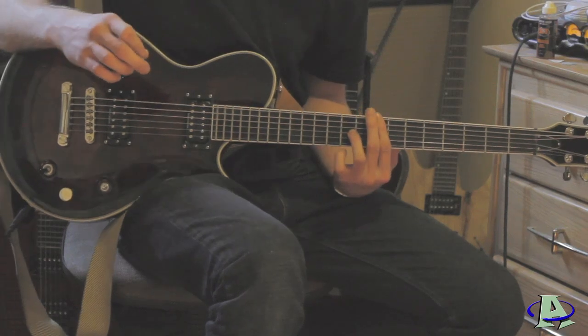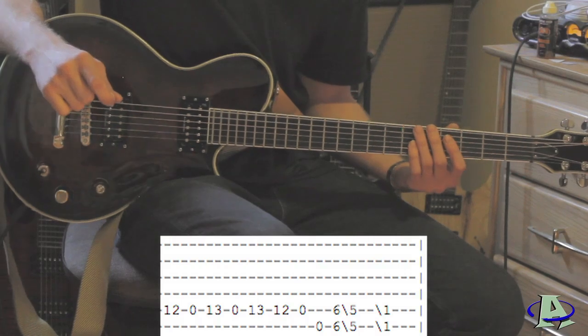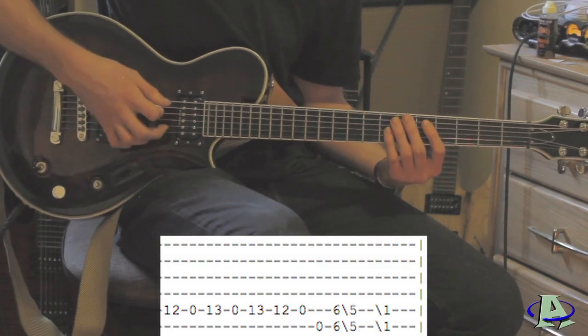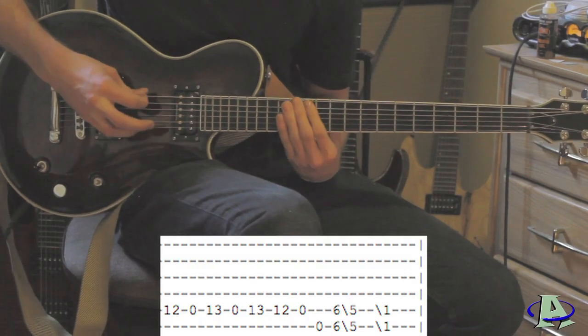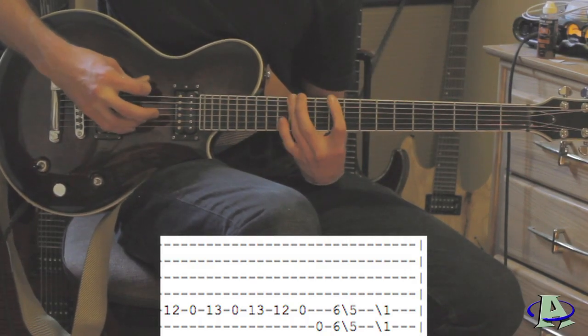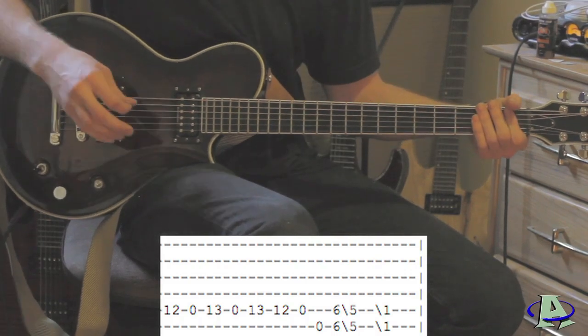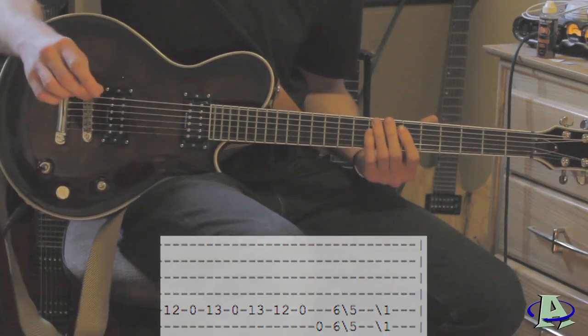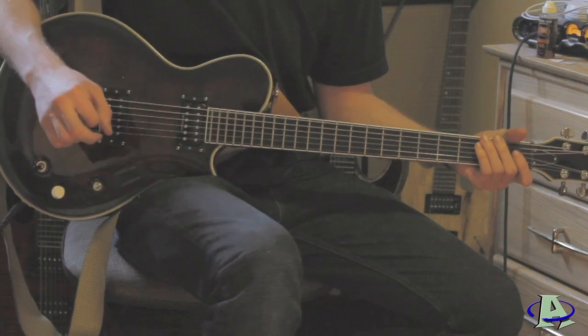And then the intro riff comes back right after that first chorus. But this time the riff is slightly different. At the very end, right before you go back into the verse, on the 6th string, you're going to go 6, 5, 1, like this. Just like that, 6, 5, 1. That's the only thing different about that riff. And it goes back into the verse with the breakdown pattern. Like I showed you before, nothing changes there.